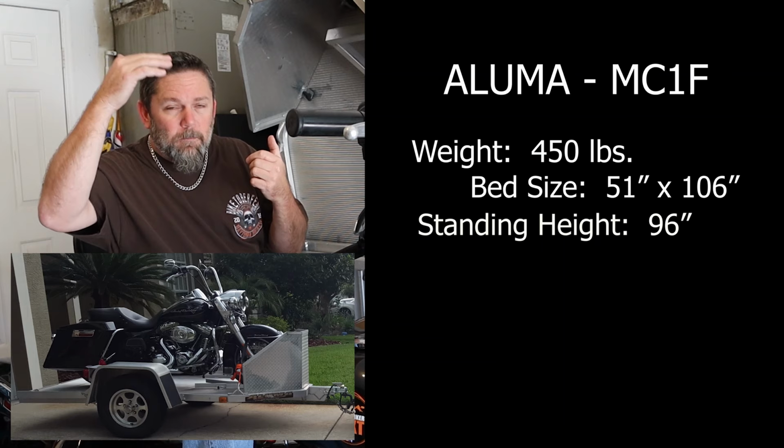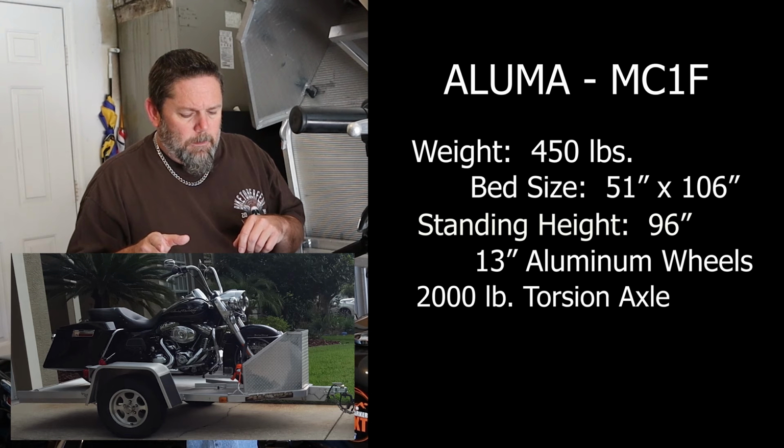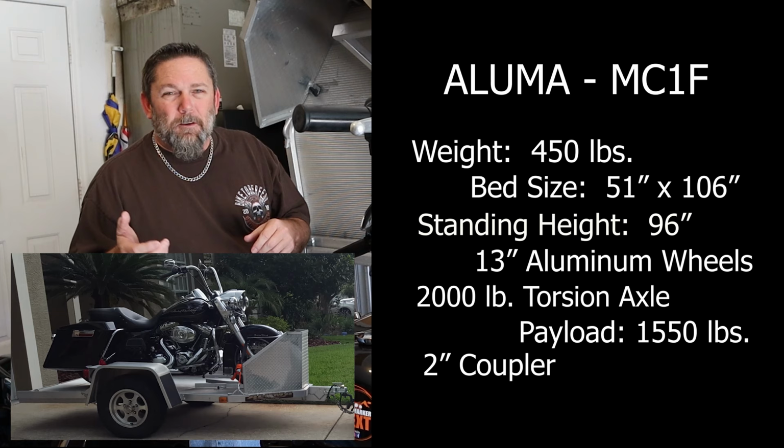It's got 13-inch aluminum wheels. Also has a 2,000-pound torsion axle with the Easy Lube hubs. With all that, it gives you a 1,550-pound payload capacity, and it comes with a 2-inch coupler. Any other information you want about the trailer, I'm sure you can get right off the Aluma website.